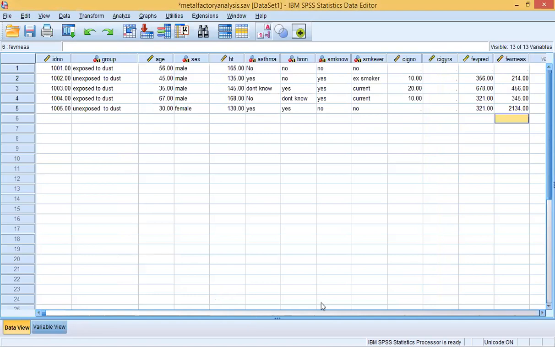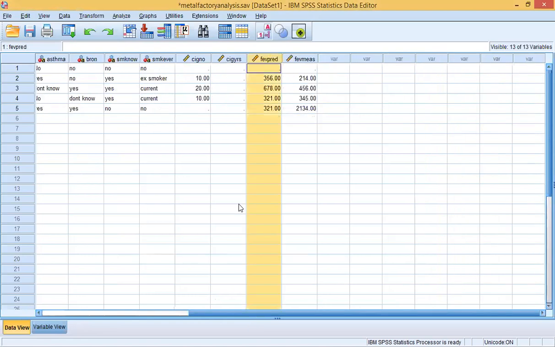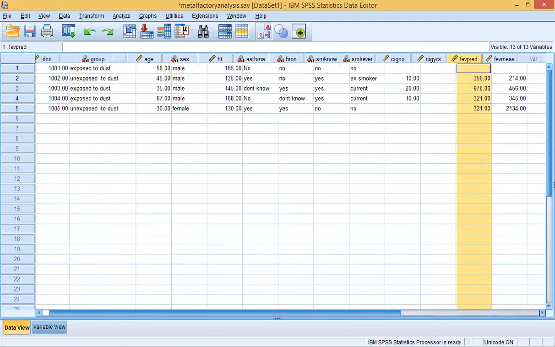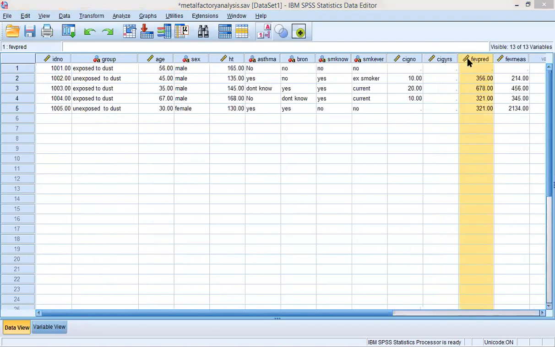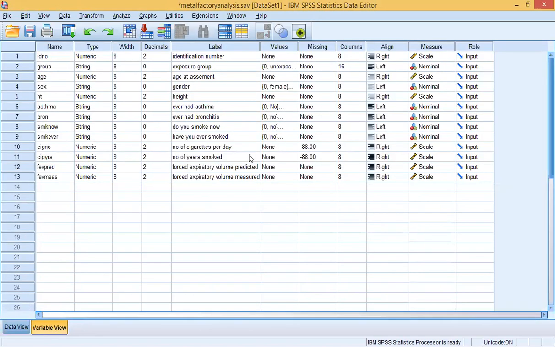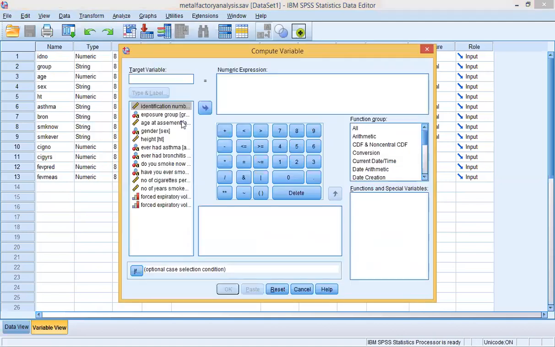Let me get back to, I want to check something here. Wow. Okay. Variable view. FEV. Save. Okay. We'll go back to compute variable.